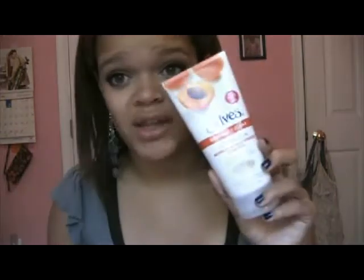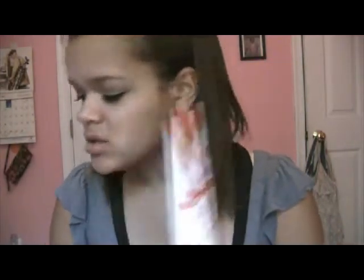So it's really, really good for your skin, and I've never heard of anyone getting an allergic reaction from this because it doesn't have too many chemical products in it. It only has a lot of natural products. So if you're worried about something breaking you out, but you want an exfoliator, definitely try this first, because St. Ives products are usually really gentle and they won't cause an allergic reaction. So yeah, that was not really holy grail, but not something I've hated either.